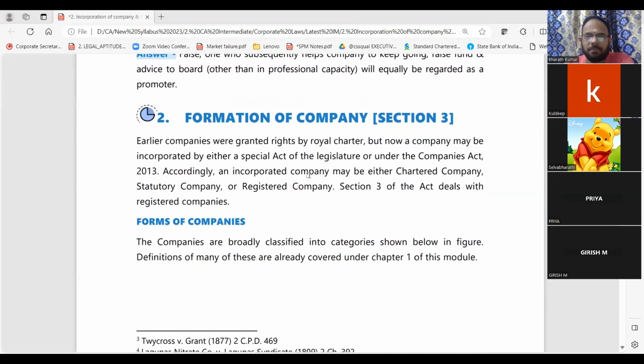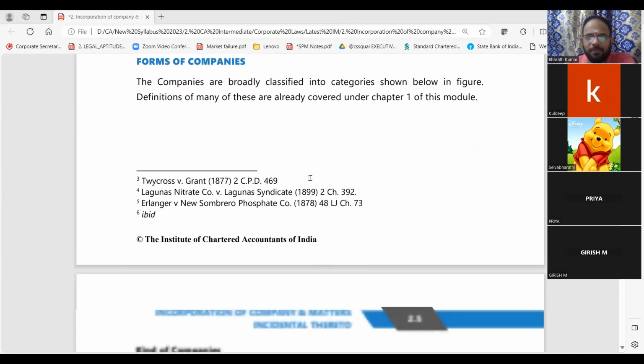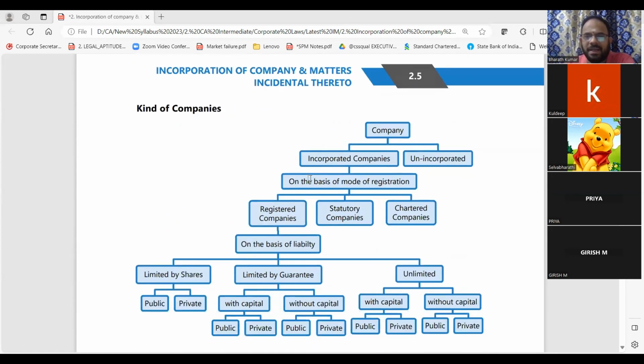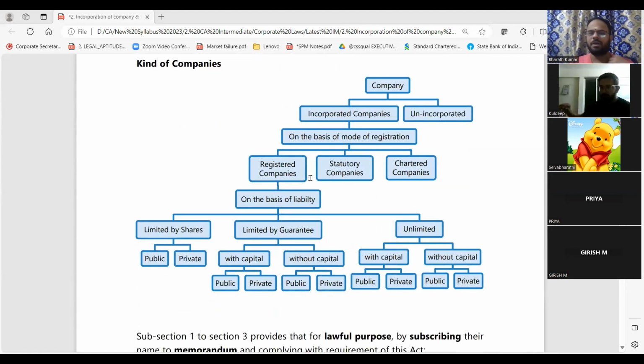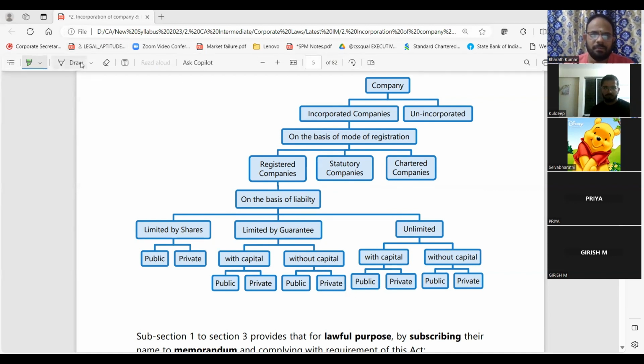Now, formation of the company, very simple. You need to have members. See the kind of the company. With this, we have already told based on CAMEL. You remember? In CAMEL, we would have told incorporated, unincorporated, and all that I am not going to cover. Registered company, we told CAMEL. I am not going to cover this because we already covered. In CAMEL, it is L.